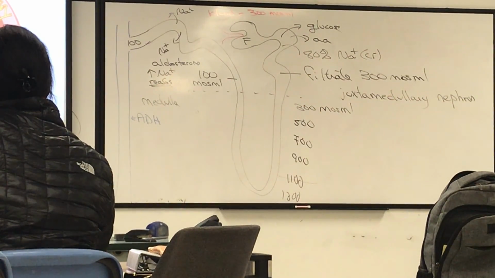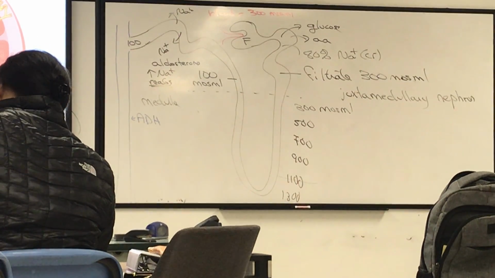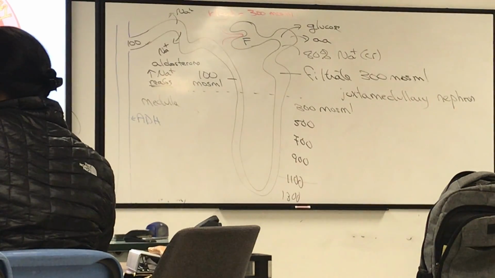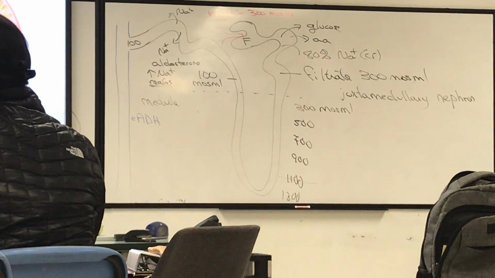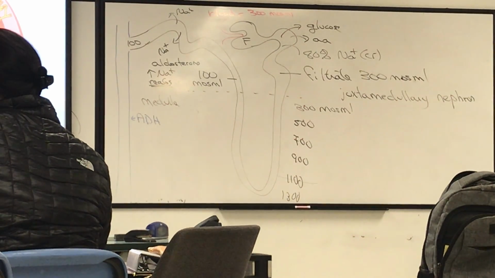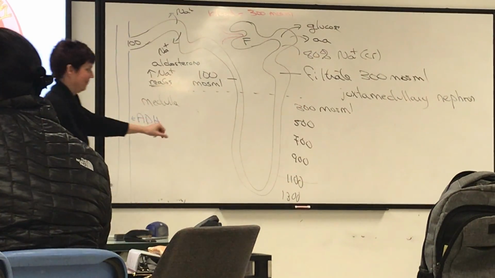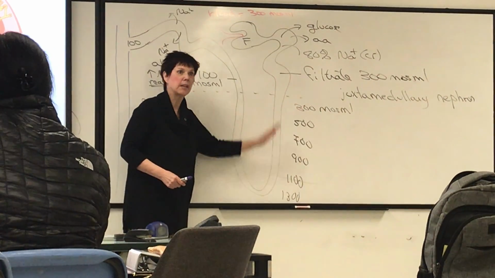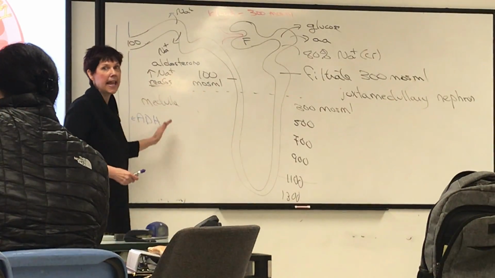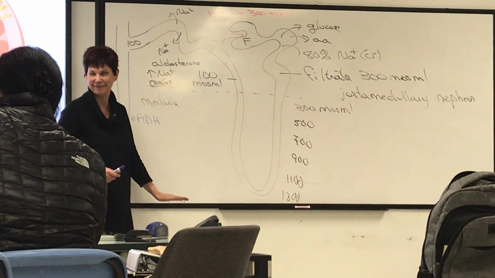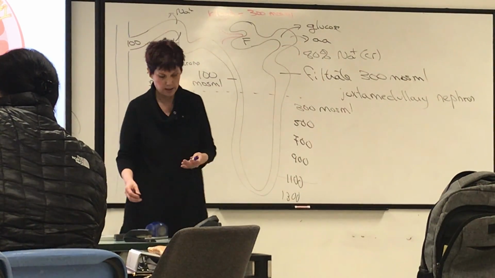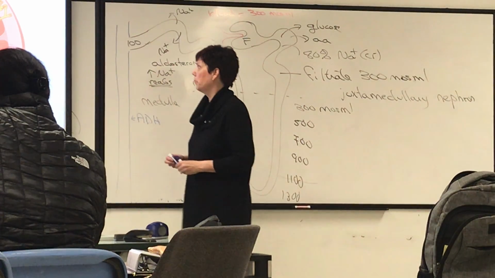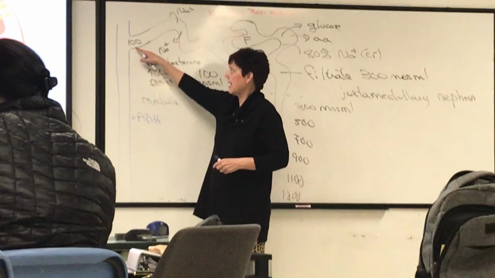The maximum we can get is 1,400. So 1,200 is often the number given, but the maximum we can get to is 1,400. And certain desert animals, like kangaroo rats, can get to 4,000, because they have a longer nephron loop. So what I want to talk to you next is how do we do this? But the purpose of the nephron loop is to form this gradient. The purpose of the gradient is to be able to concentrate the filtrate.